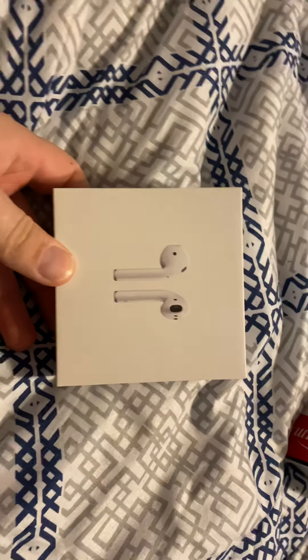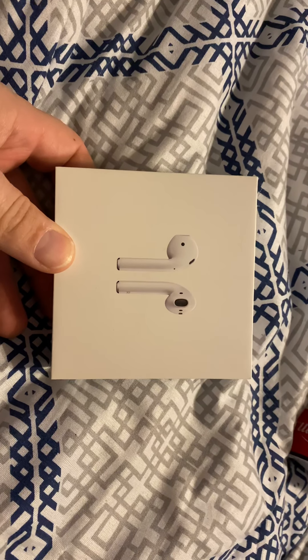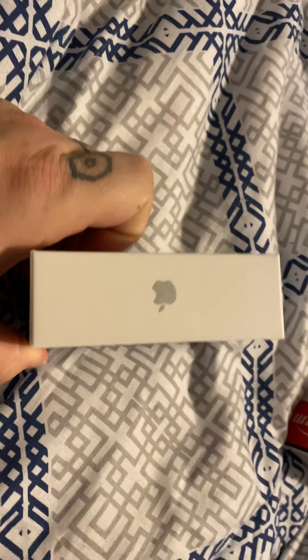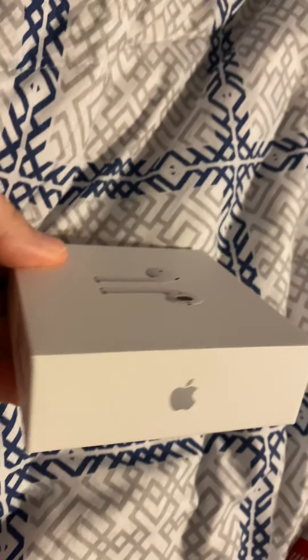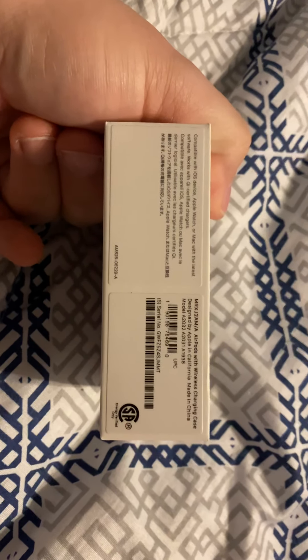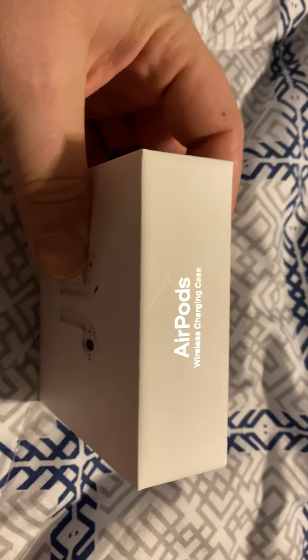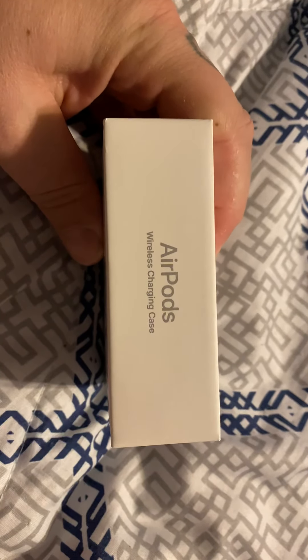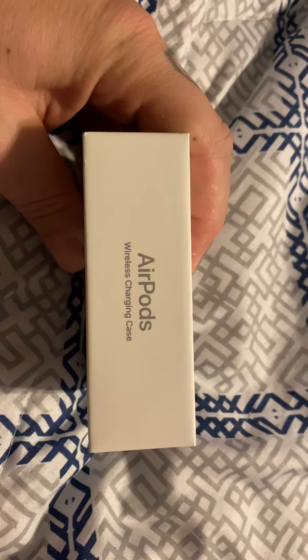The D2 Everything guy is going to do a quick unboxing and initial opinion video on AirPods second gen. These are not the Pro — I didn't really like the idea of the Pro because they've got those little nubs on the end of them, and I've never had the greatest experience with nub-style earbuds. So I thought I'd go with these, the second gen.